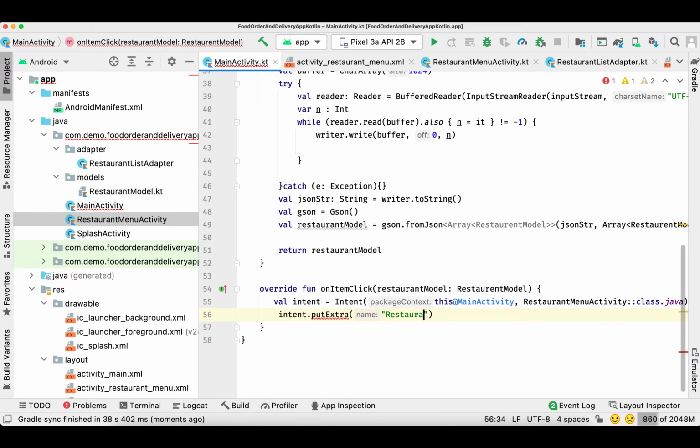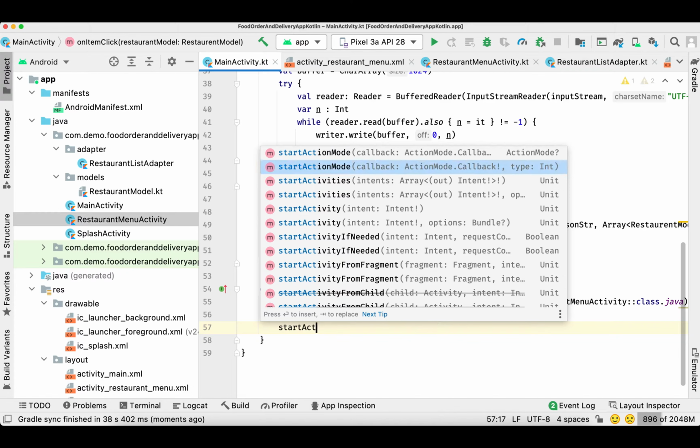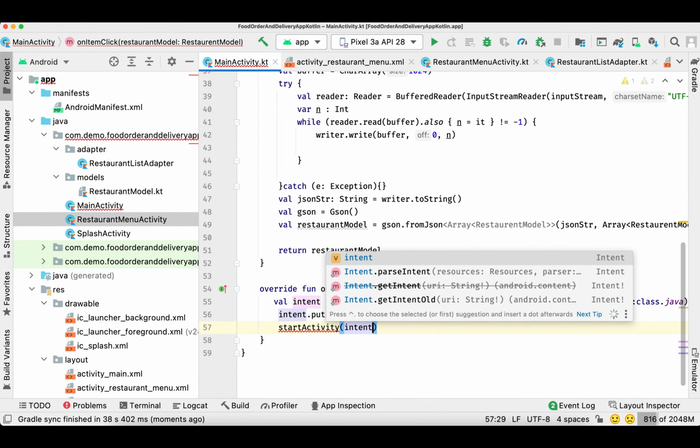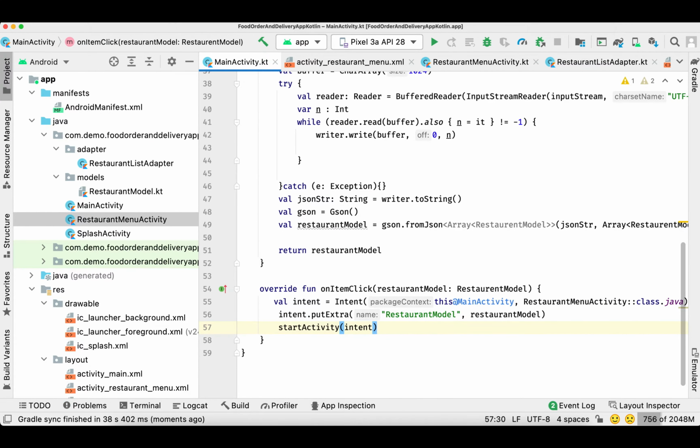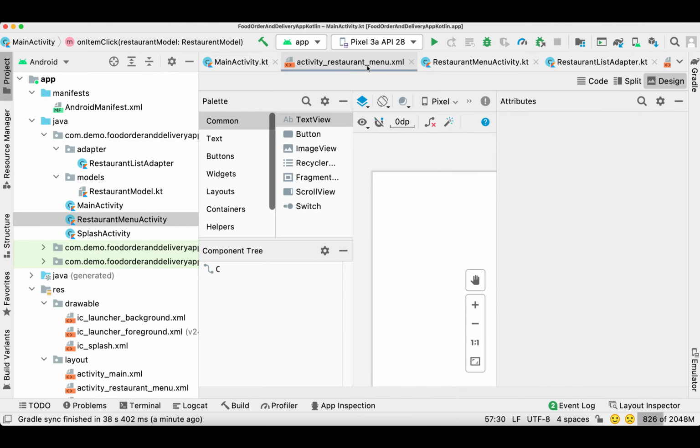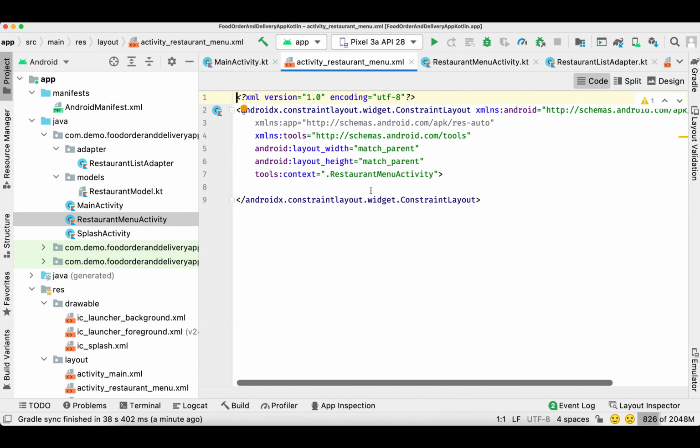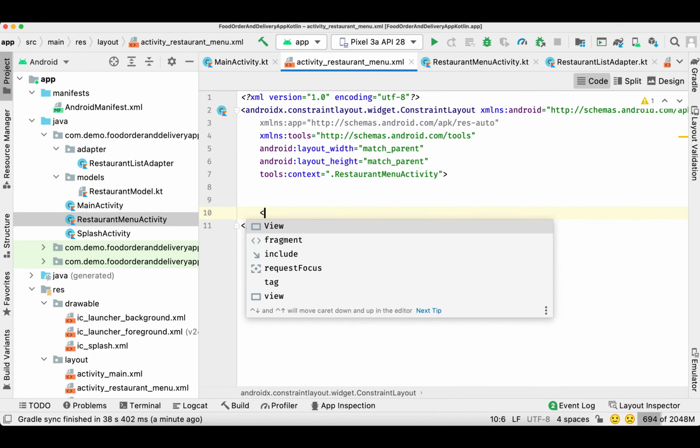We'll use put extra, pass a key, and then pass this restaurant model, because we already declared the restaurant model as parcelable. In that case, we can pass it with the intent. Remember this restaurant model key, because you need to use the same key in the restaurant menu activity. But before that, let's create the layout.